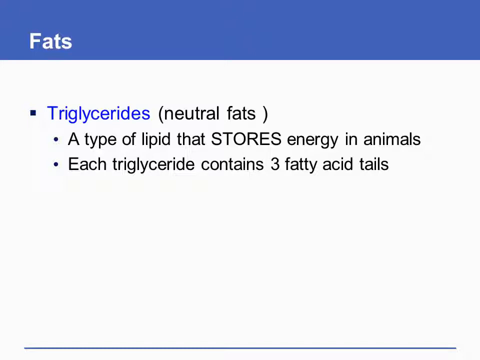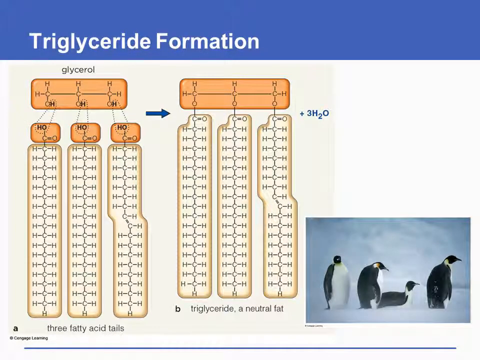Triglycerides represent one way that our body stores energy as fat. And so each triglyceride contains 3 fatty acids. Here's a picture. This figure shows what a triglyceride looks like. And what it has is, you can see over here, there's a glycerol molecule. Don't worry about that name. You don't have to memorize it. It's attached to 3 finger-like structures, these projections, which are the fatty acids.